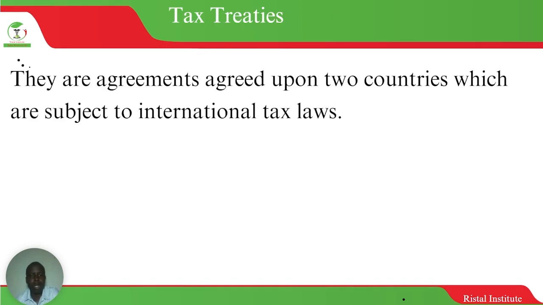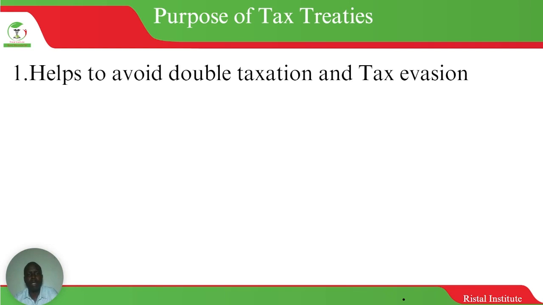Now, when we talk about tax treaties, it's simply the agreement that two or more countries come together in order to agree on how taxation issues for their citizens should be treated. And tax treaties are going to assist the citizens of either countries that are in such kind of an agreement to be able to avoid the issue of double taxation if they have invested in a foreign country. The purpose of tax treaties is to avoid double taxation and also tax evasion.